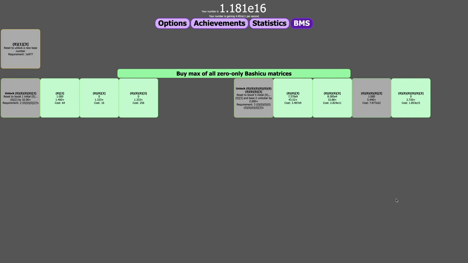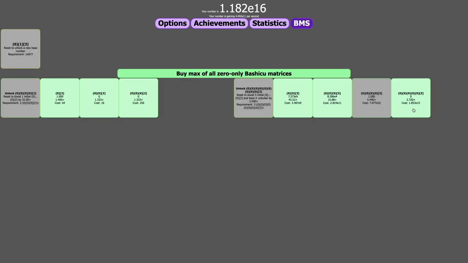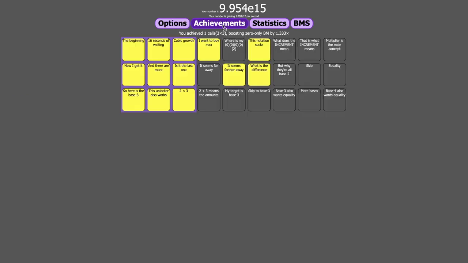Hi, Super Spruce here, back with another Incremental Googology video, episode 5, and it's been a day, and I have an E16 number. What I'm going to do, actually, I'm going to save it into 2, and then, well, actually, first I'll get these, which should help increase the number a little bit, and then I need to very, very carefully get these so I can try to get all of these achievements.